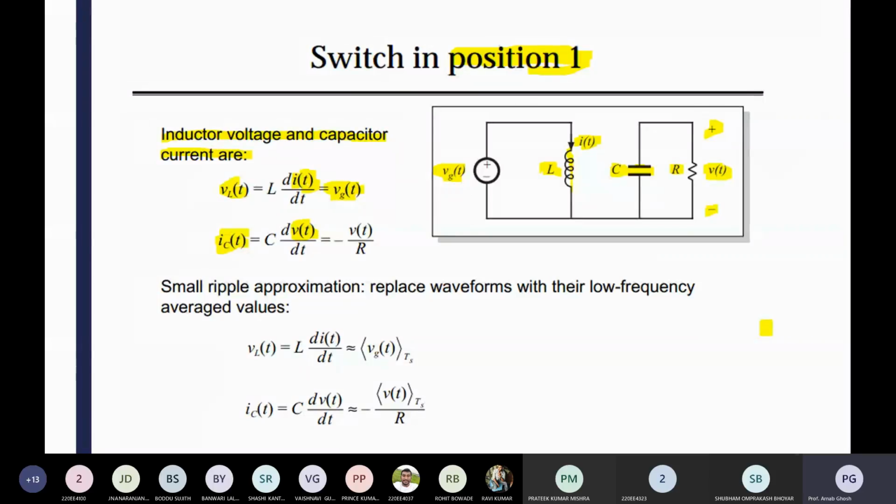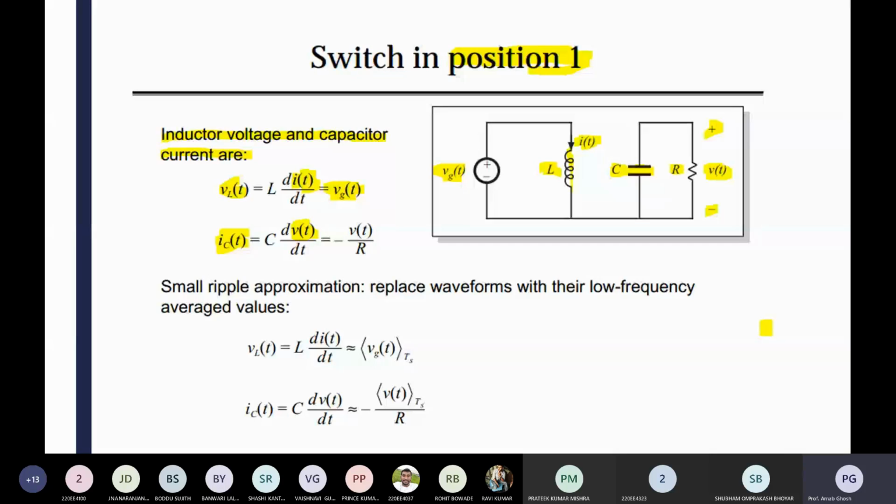Phase portrait, you know, in nonlinear control, I think all of you have gone through it. What is a phase portrait? Phase portrait is a geometrical trajectory of the dynamics of your system, meaning of the state variables of your system. If you have two state variables, you can consider two axes, x and y. One state variable is considered on your x axis, another state variable on your y axis.